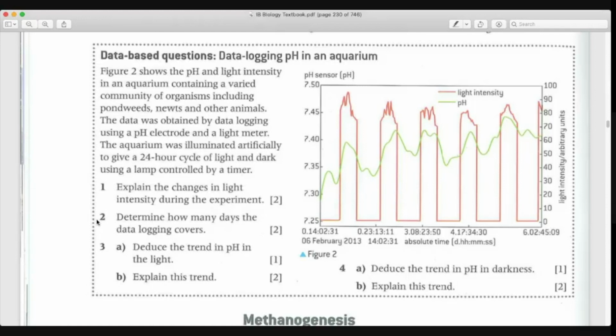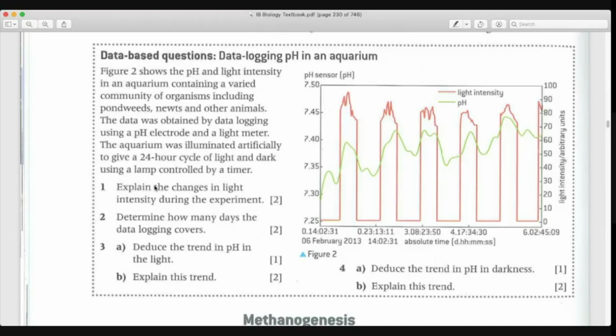Right. So Ananya, you are seeing now what's happening there. You notice this is the explanation. You get it now, right? Yeah. So 6 days, 2 hours, 45 minutes, 9 seconds. So this is a data logging device that can measure time, and it's also measuring how pH level is changing inside of the aquarium, and it's also measuring the light intensity for us.